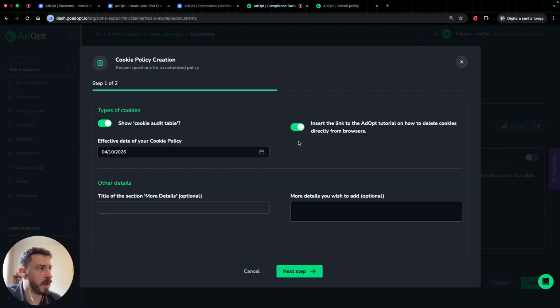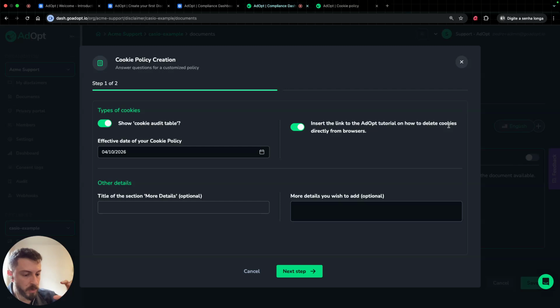And also here we have a tutorial on how to delete cookies on the browser. So the visitor entering your website and accessing the cookie policy will have access to a tutorial on how to delete cookies from his browser.